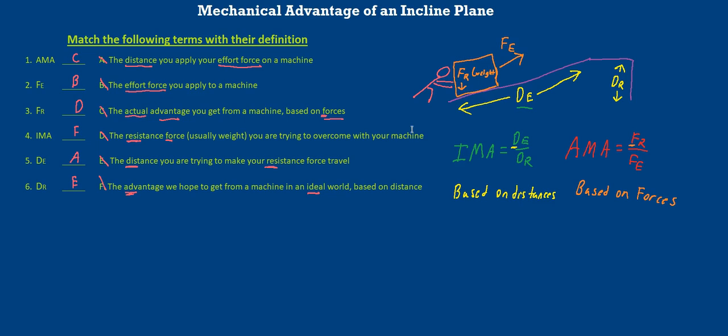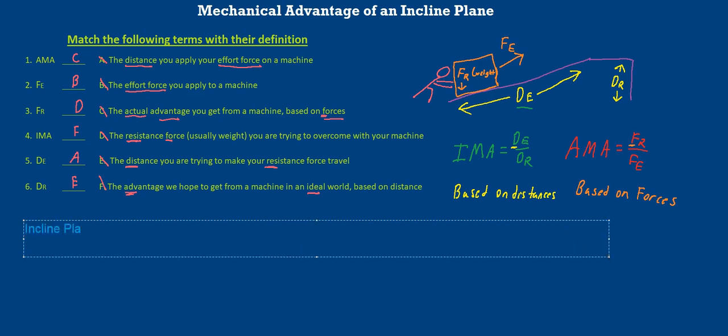And we've looked at inclined plane examples before in our previous videos, but let's go ahead, let's define what an inclined plane actually is, just so we have it for our notes. And all an inclined plane is, is an angled surface that lowers the force to move something up and down. An angled surface that lowers the effort force, or just the force, to move something up and down.